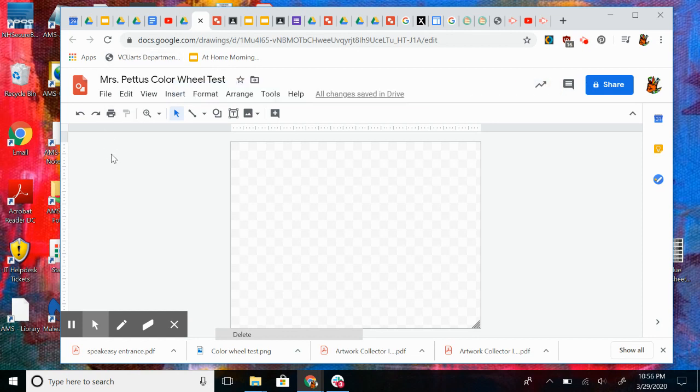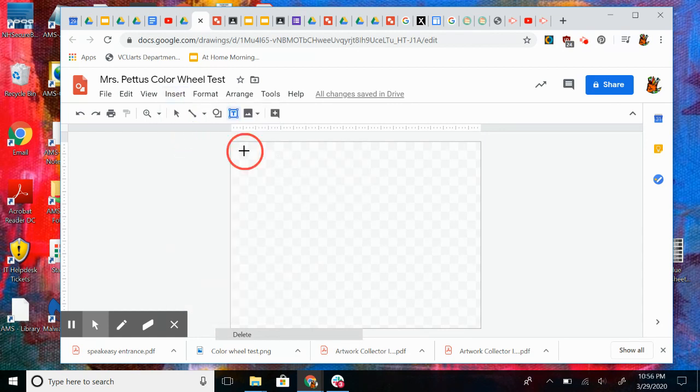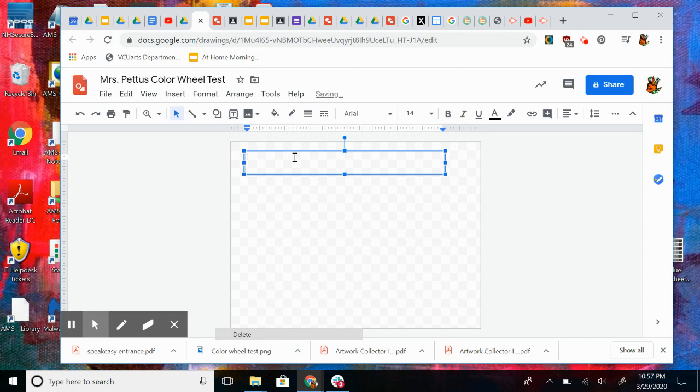The tools that I want to show you today are a couple of things. If you wanted to insert a text box, you could go to Insert, Text box. This is always good if I'm trying to do something like a diagram or a chart. So I'm going to make a color wheel by Andy Pettis.